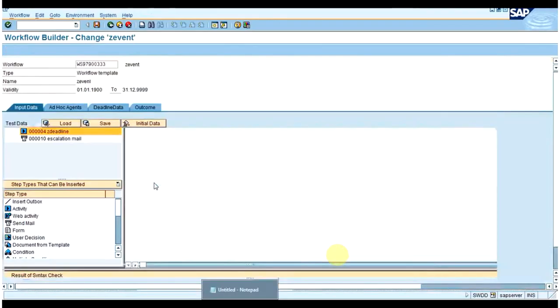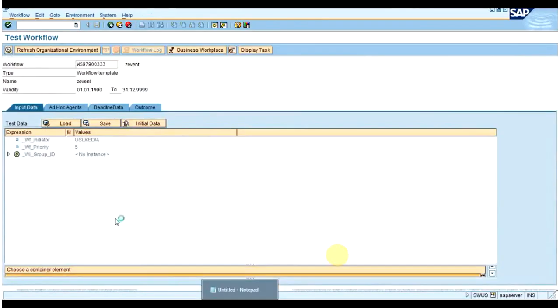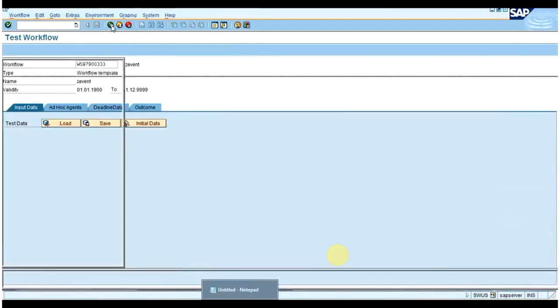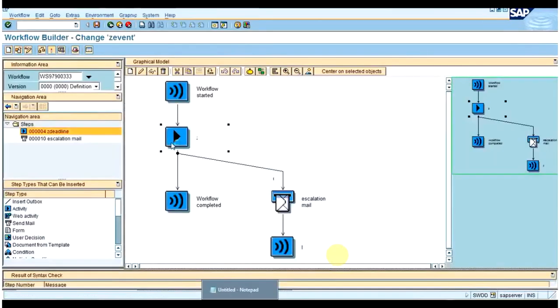I'm executing it. The workflow is getting completed.